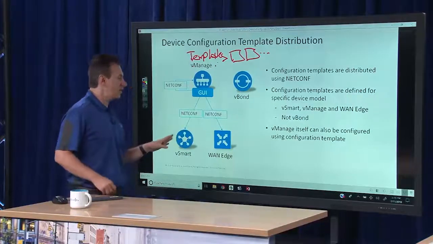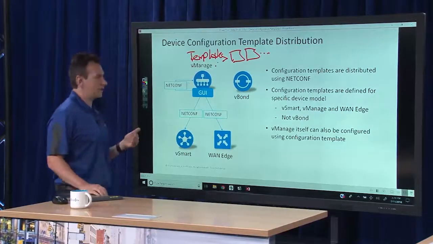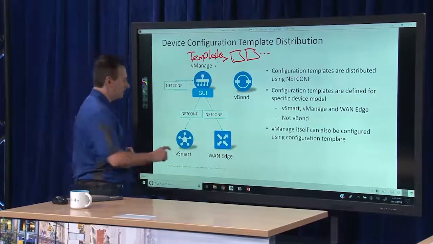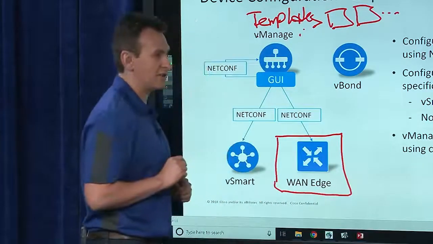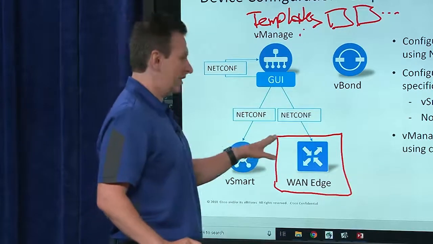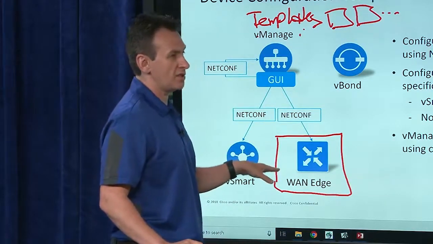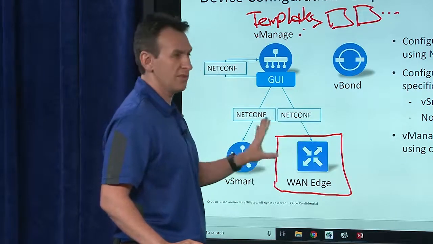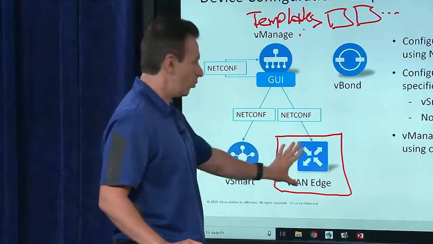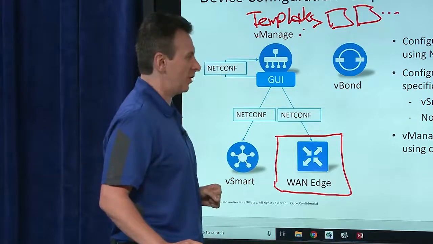Now, up until now, when we talked about the elements, we only focused on the routers. This is the WAN edge routers. These are the vEdge appliances, or these are the Cisco ISR, ASR routers, right? It's exactly the same. The model is absolutely the same. These are WAN edge routers, and that's what we talked about before.